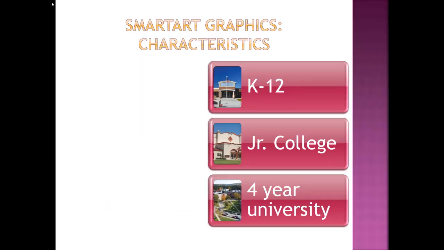Next, we have Smart Art Graphics. Smart Art Graphics came out with Office 2007. In my opinion, it was one of the best enhancements Office did, whether you were using Office 2007 or if you're using Office 2008 for a Mac. It's one of my favorite tools. Now, this again is a Microsoft Office tool. You may not have that option available to you if you're using a different program.